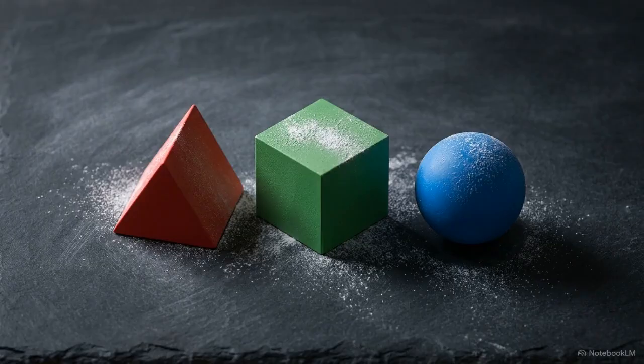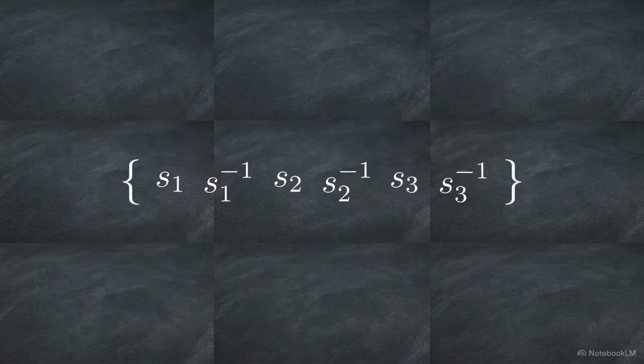But what if we don't start with groups at all? What if we only have a raw set of elements, S? This is how we build a free group on a set S. We start with a raw set of objects with no pre-existing arithmetic. The issue is that a group requires inverses, which a raw set doesn't naturally provide. To fix this, we invent formal inverses for every generator in the set and add them to our alphabet.